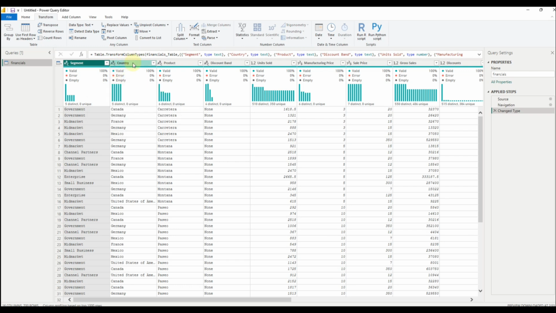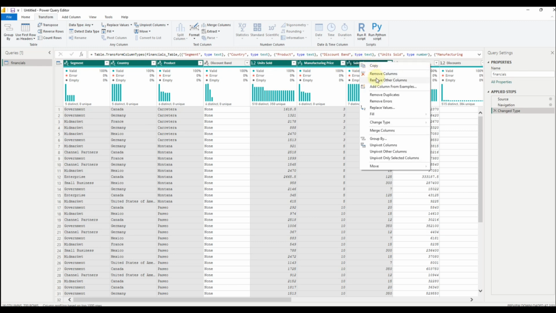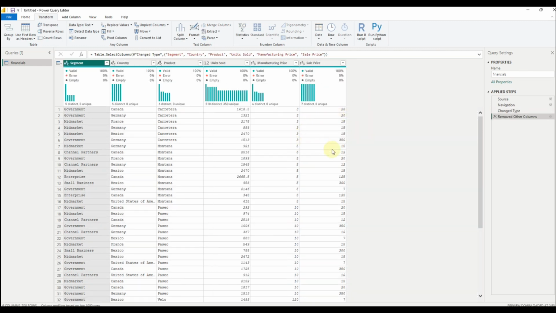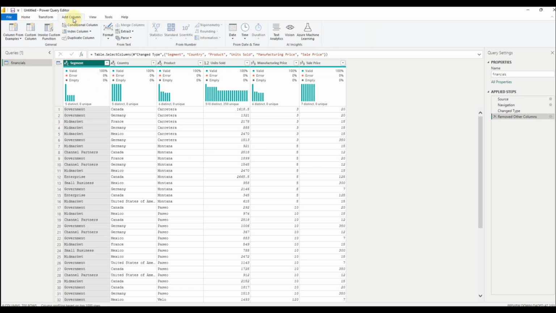So for instance, maybe I just want certain columns. I want to clean up my data. I want this, I want that, I got that. And I just want to say Remove Other Columns. I got my columns. But maybe I want to figure out a way to quickly write an if-else statement. So what we could do here, we can go to Add, and this is the first thing I want to show you that's pretty amazing about Power Query.